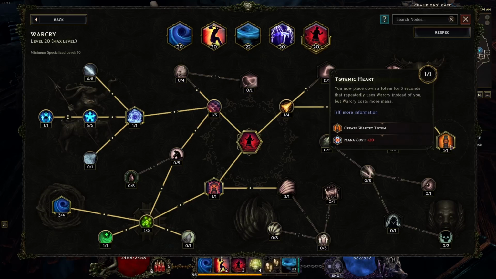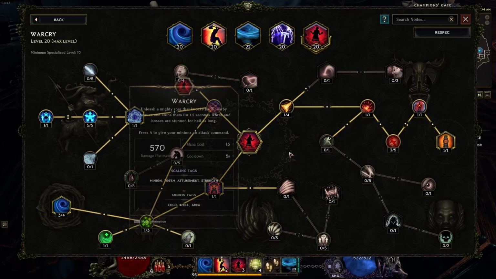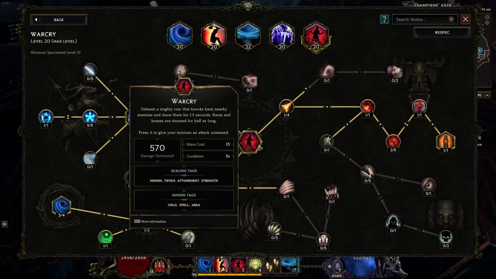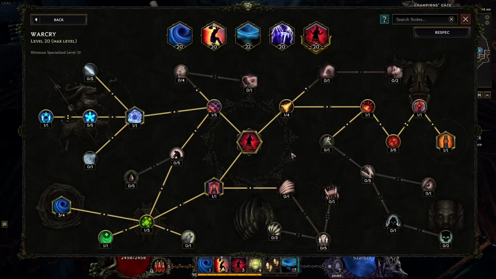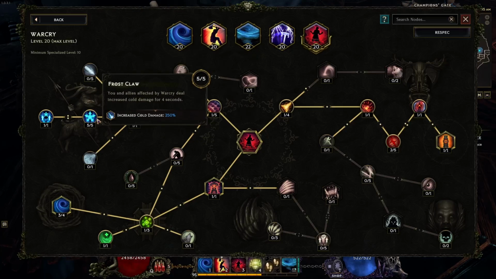It's going to use its ability twice. And you can keep going, and you can essentially keep its benefits up at all times. This has a 5-second cooldown, which is very short. And then from here, what we can end up doing, and this is why we swapped our storm bolts to cold, is when we change our Warcry to cold, we can actually get increased cold damage up to 250%.